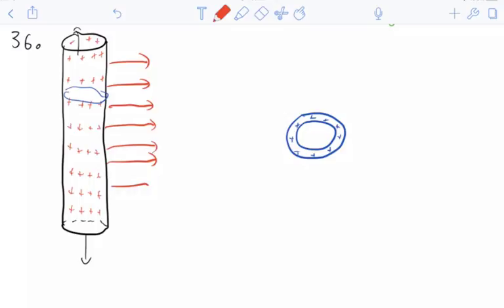Why do they have to be parallel? They have to be parallel to each other because there's no room for one of these to tip over without crossing one of its friends. And that goes all the way down the pipe. So they all have to be parallel to each other. Fine.